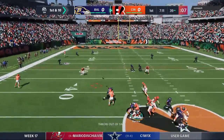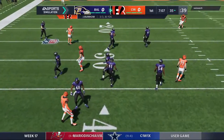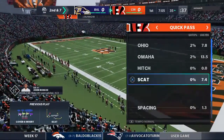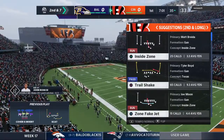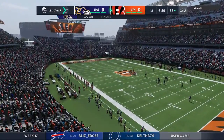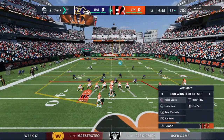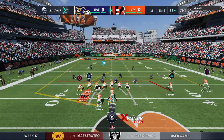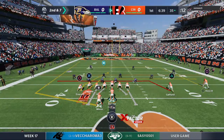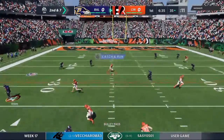Now they'll throw here out of the gun. Got a man open. It's Ross. 3 yards the gain there, second down. Defensively here, you're facing a top 5 team in terms of points scored in the NFL. So when they're that high powered, you've got to find a way to hold them under 20. Because to me, that's the magic number. 20 points scored gives you your best chance to win. So if they're up around 24, 28, 30, they could be in some trouble. And I think so, because then you turn it into a shootout, and that means your offense has to keep pace.